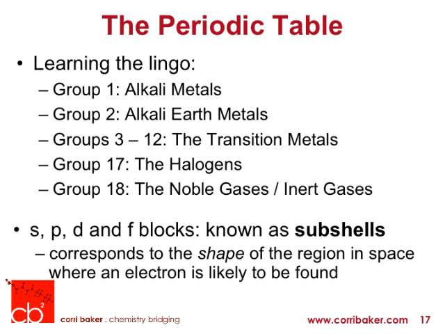So, more lingo for the periodic table. We have group 1, which are called the alkali metals, group 2, alkaline earth metals, and groups 3 to 12, as you've heard me mention in the previous slide, are transition metals. Group 17 is the halogens. Group 18 is the noble gases or inert gases. Now, you're not going to be expected to know all these names, but in your learning you may hear me come up with these names, so I just thought I'd introduce you to them. It's a good way to group elements with similar chemical properties as we talk about those chemical properties.